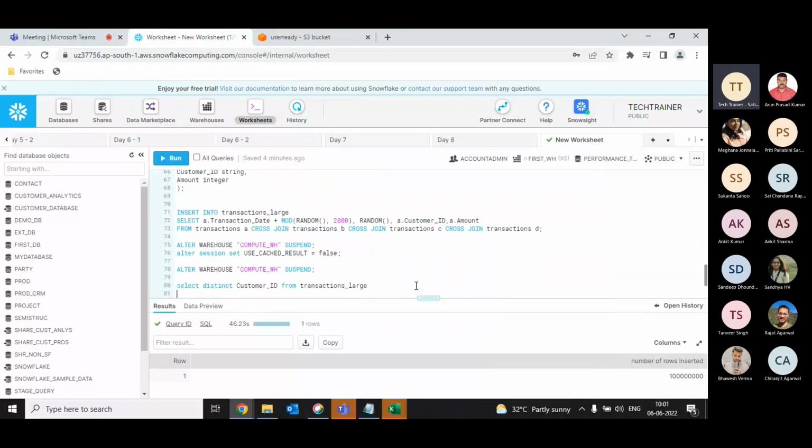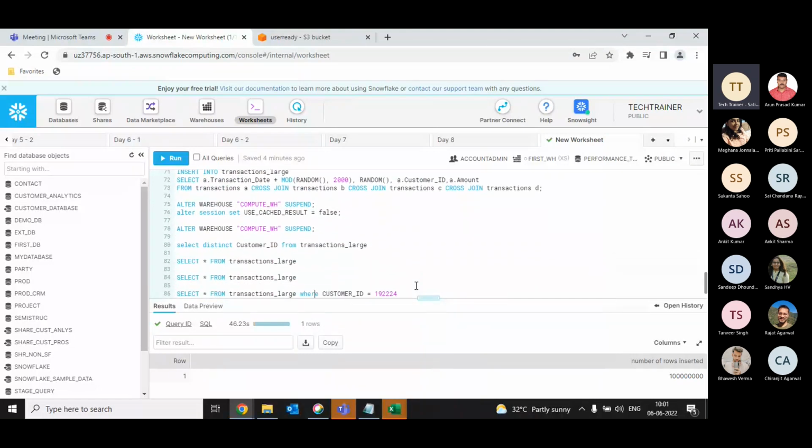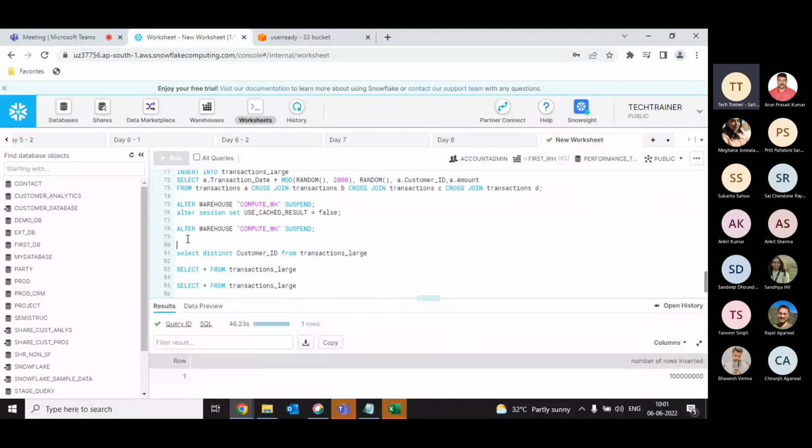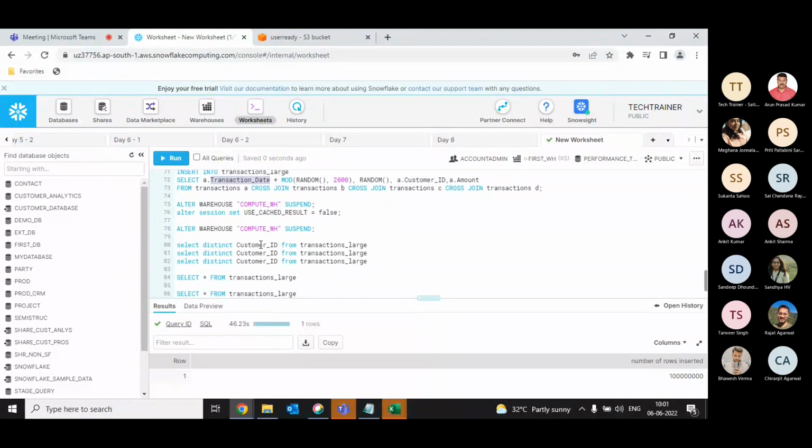What I'm going to do is take the distinct values from this. We have taken transaction ID, transaction date, transaction ID as well.